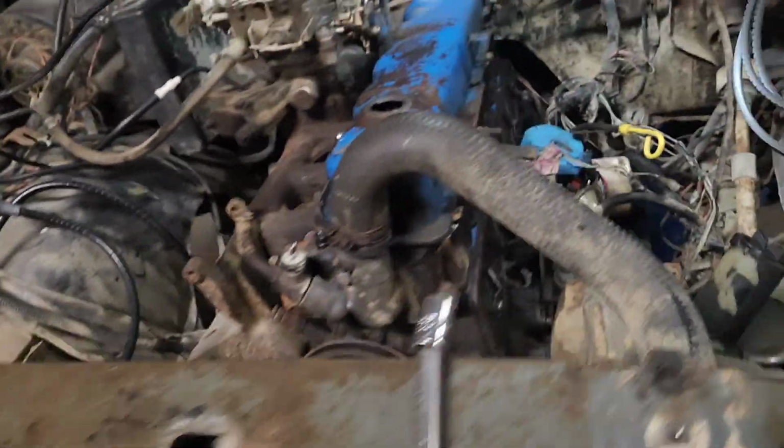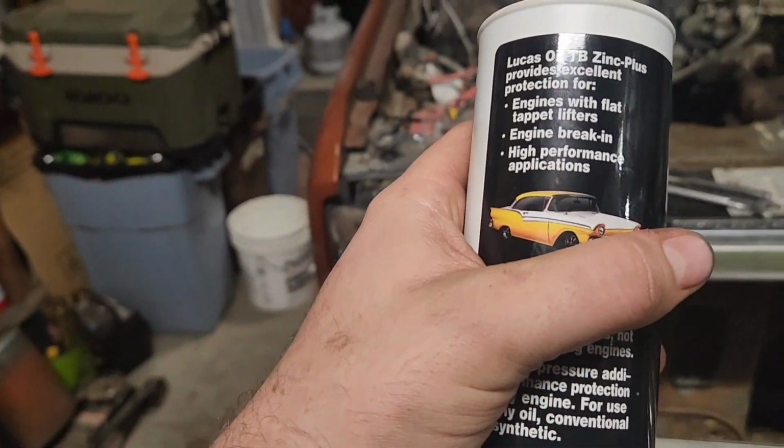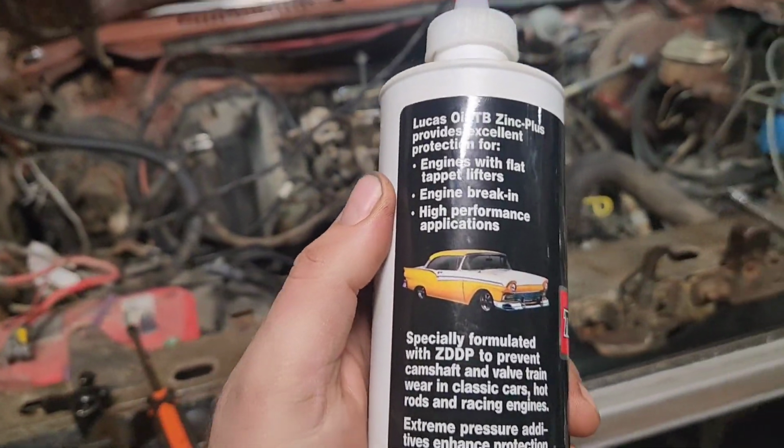I'm going to constantly be running it after too, so we'll see how that goes. I got to double check and see how this works. Whether it's, I mean, it's good for breaking in engines with flat tappet.